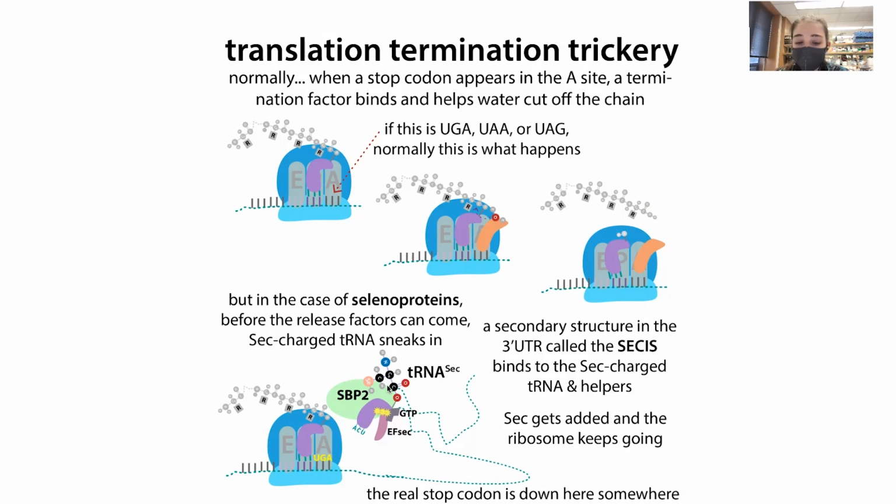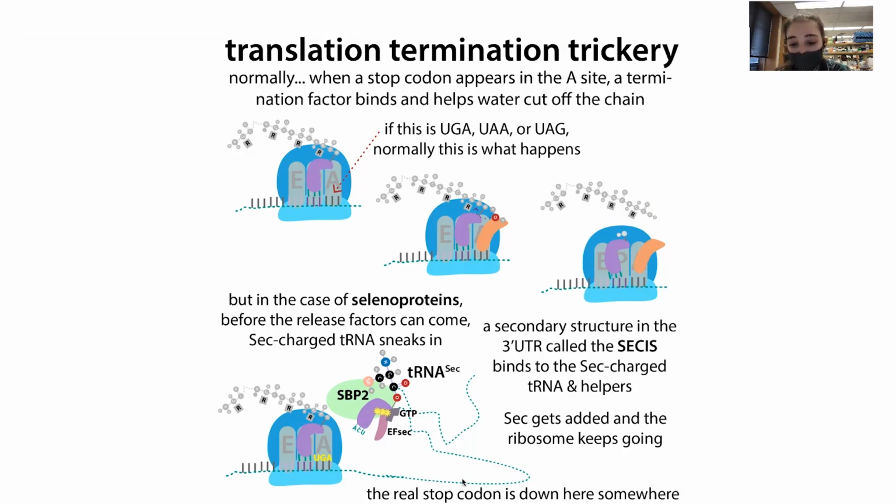And so all of this is going to be hanging out right nearby, so that when that stop codon shows up, it can sneak in there before that release factor can bind. The release factor could still bind here, but this is going to bind more tightly and it's already there. The release factor has to come in and bind, so when this is right there, it can sneak in before the release factor. And this will allow it to be used instead of using this as a stop codon.